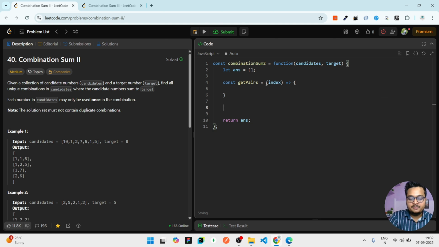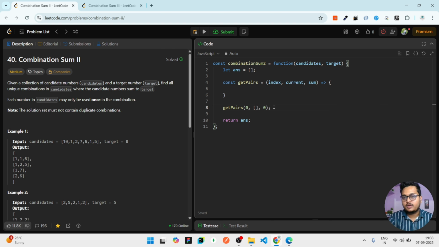Let me call this function getPairs. I will write one parameter and one argument so that you will be clear. Index 0, because it will start from here. The next parameter in our list is the current array, because we have to store those pairs. Initially we will have an empty array. We will keep filling elements inside this current array and checking whether it equals the target. And as I said, target, we should also track the sum. So the next parameter will be the sum, so that we can easily compare it, and initially the sum will also be 0.